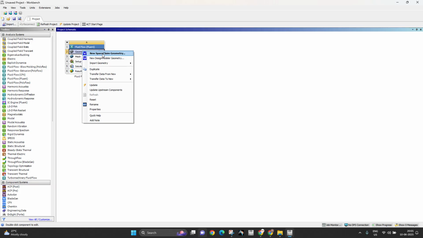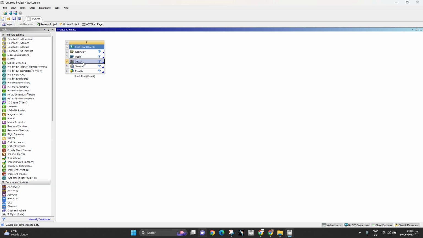Both are the same but with a different user interface. Next, you can import your own geometry as well. Anyway, we will start by designing a geometry, because first we need to come up with the geometry, then work on the meshing, then give the environmental boundary conditions, then the solution.